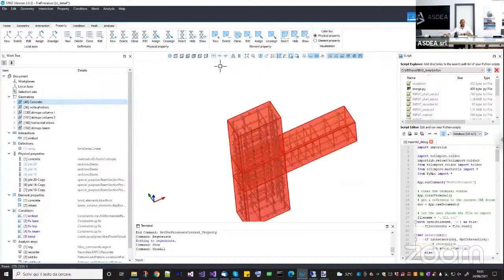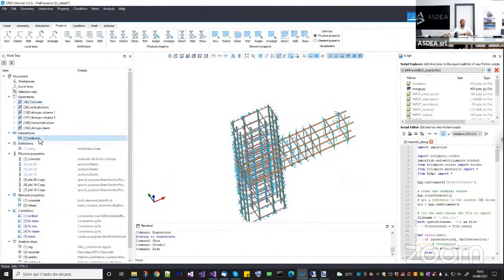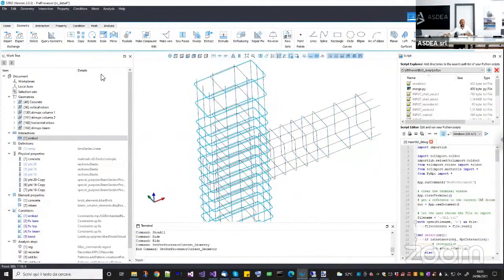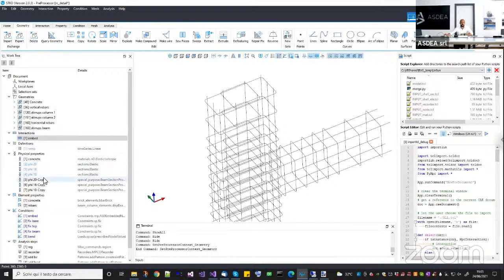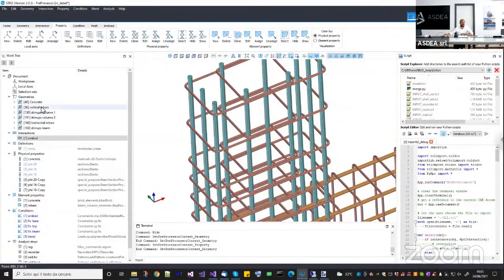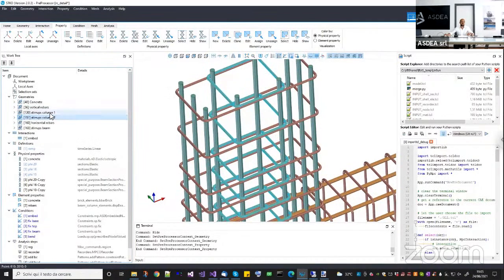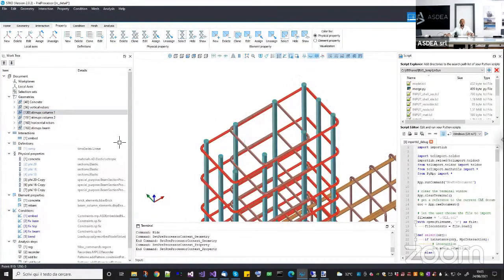Now, if I select this one and hide it, and I also select the embed condition and hide it, you can see what's inside. Okay, here I model a series of beams. They are actually just lines, okay, with a beam property that gives the exclusion when you are in properties here. So I created 4 or 5 groups. One is vertical rebars, okay. Then I have 2 groups for the column stirrups, the outer stirrup, okay, and the inner one.